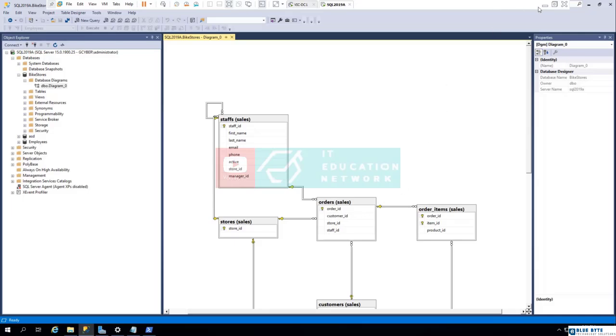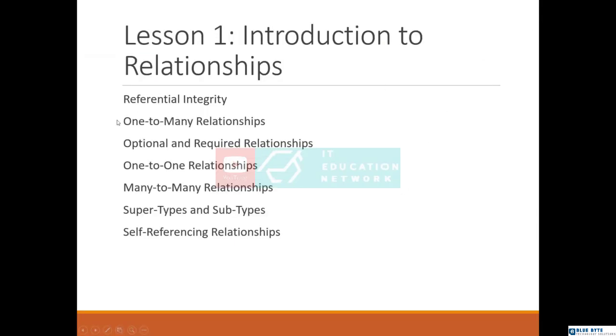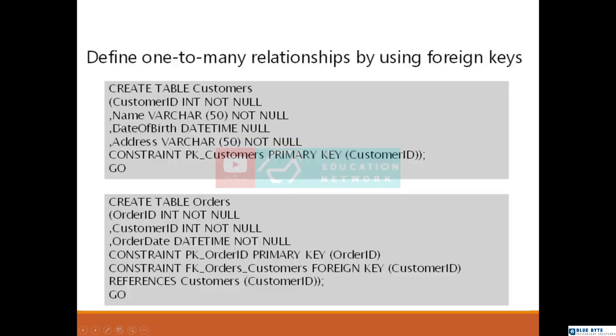The next subject is one-to-many relationship. With the one-to-many relationship, we already explained it before, and this is now just a simple code to show you how you can create one-to-many relationships. For now, we are going to skip it because later, anyway, we are going to implement both methods. By using a graphical user interface, we will see how to build everything from scratch and how to create a relationship between different tables. And also we apply some of these relationships by using code.